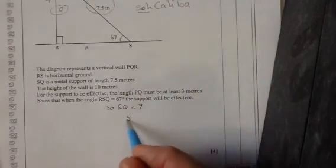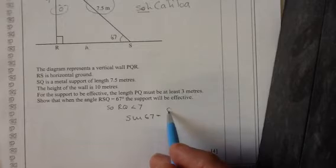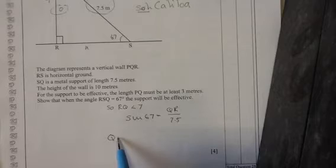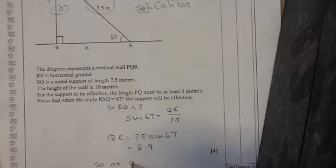So we know that the sine of 67 is going to be the length of QR divided by the length of SQ, which we know is 7.5. So that means QR is equal to 7.5 times sine of 67, which is 6.9. So as QR is less than 7, that means PQ is greater than 3.